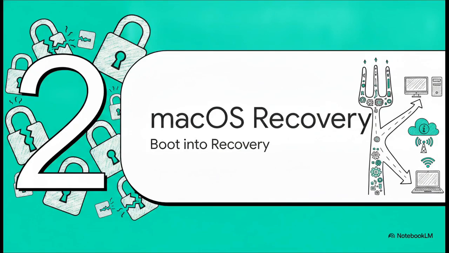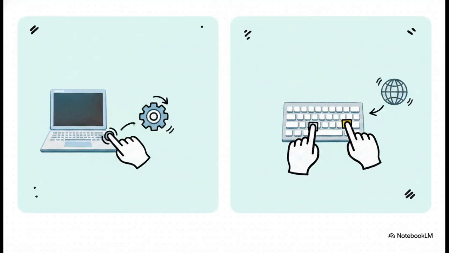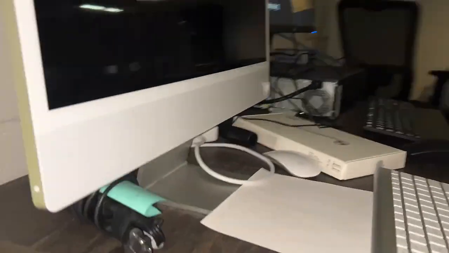Once you're absolutely sure the machine is clear of any locks, we move to step 2, entering macOS recovery. This is where we hit a major fork in the road, and it depends entirely on the hardware sitting inside your Mac. See, Apple totally changed how we access recovery based on the chip. If you've got a shiny, newer Mac with Apple Silicon, it's incredibly streamlined. Make sure the Mac is off, then press and just keep holding the power button until you see Loading Startup Options and click Options. Simple.